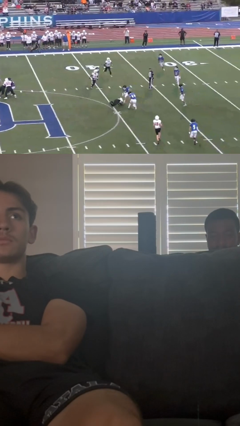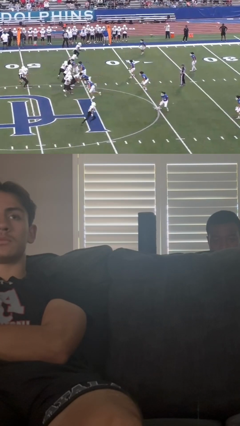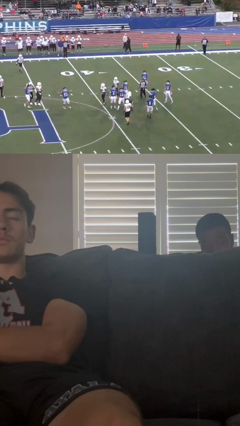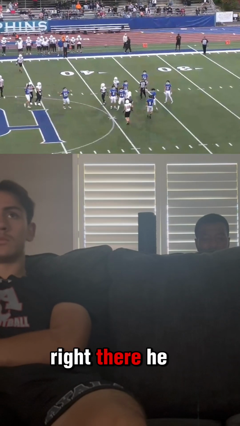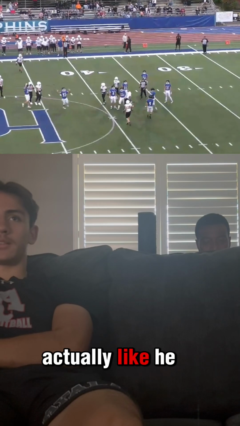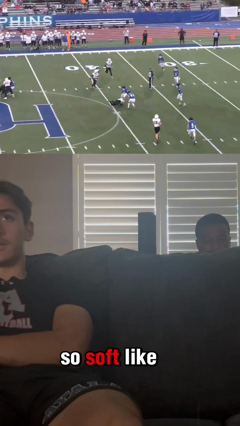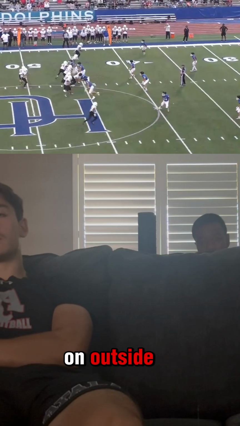Play it off. I just don't like how Six gets off the ball. He acts like he's getting pressed. And him falling right there. He needs to make a play. Is he smaller? He's actually got muscle on him. Is he pretty good? Yeah, he's fast. Tell him to stop playing so soft. Why is he falling right there, bro? He needs to be putting the move on that dude and getting it on outside.